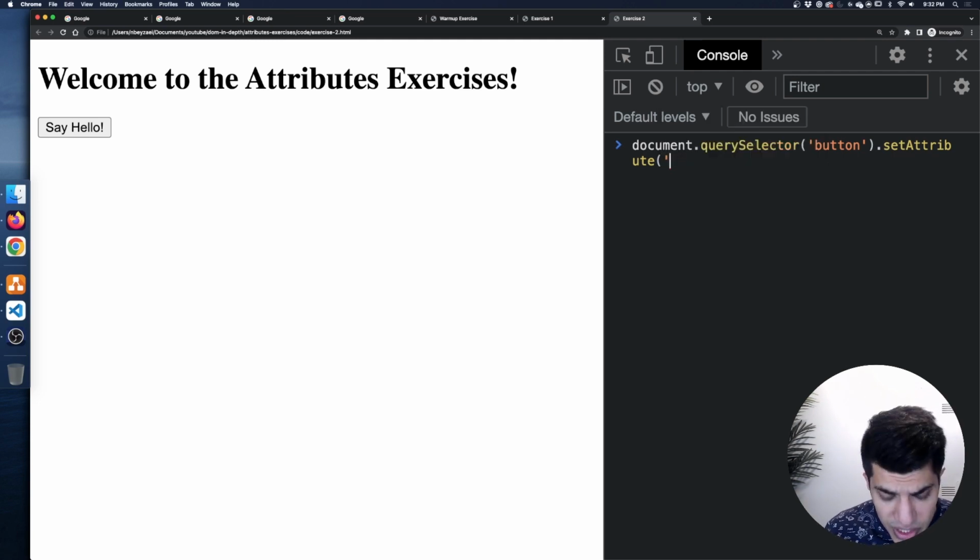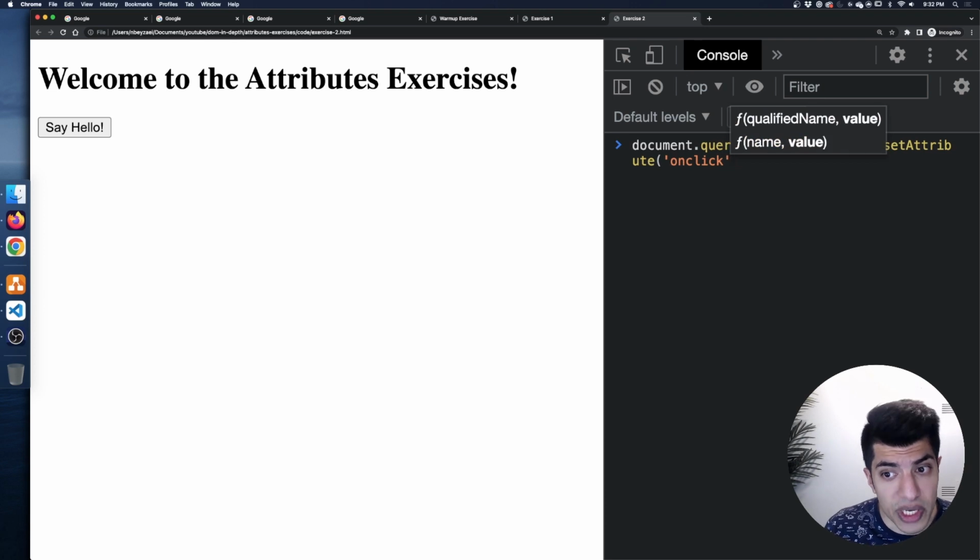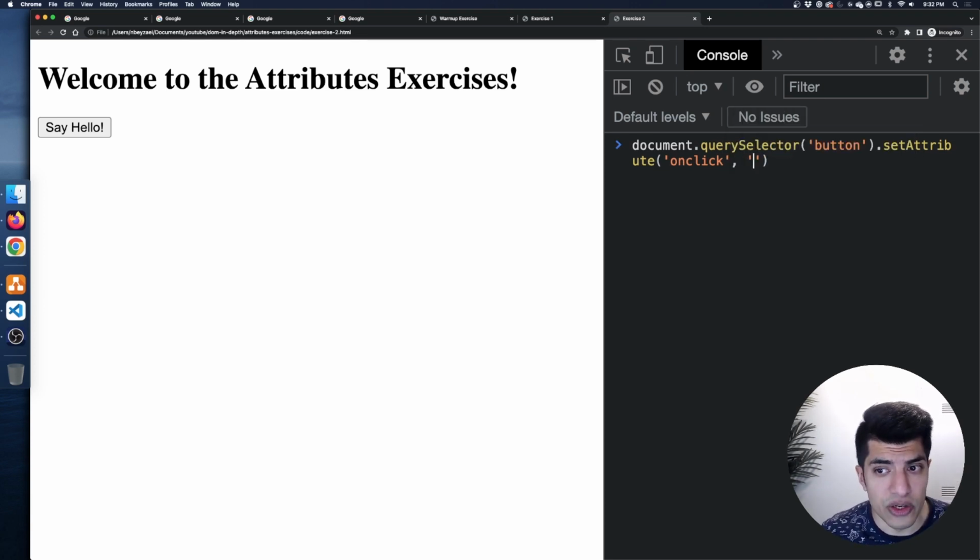So here we want to set the onclick, and again, be careful that it's lowercase, right? The onclick attribute, and then we're going to give it a string here. And the string is going to be the code that we want to execute when this event triggers on this DOM element. In this case, we're saying when the button is clicked, run this code inside of the string.